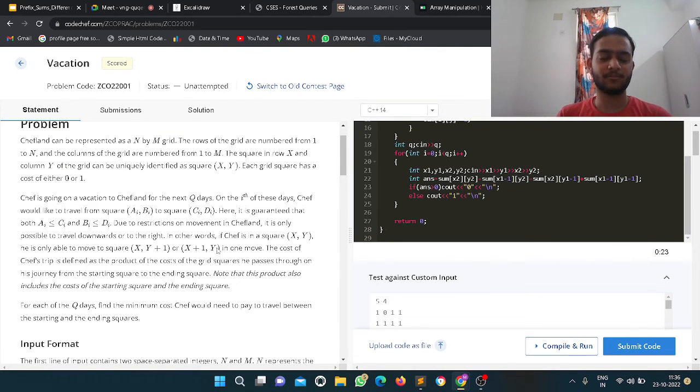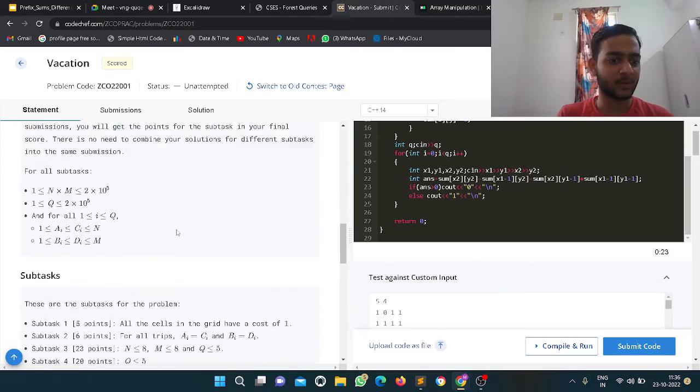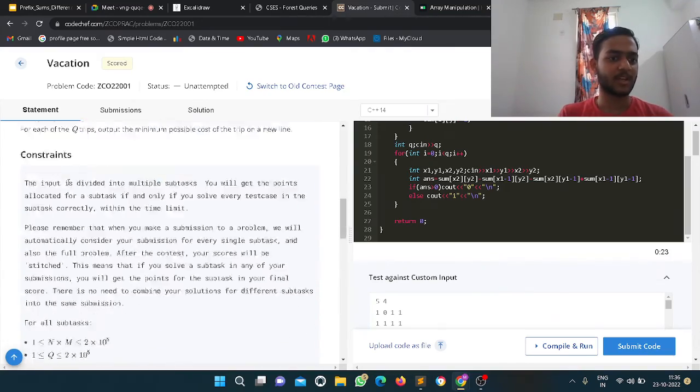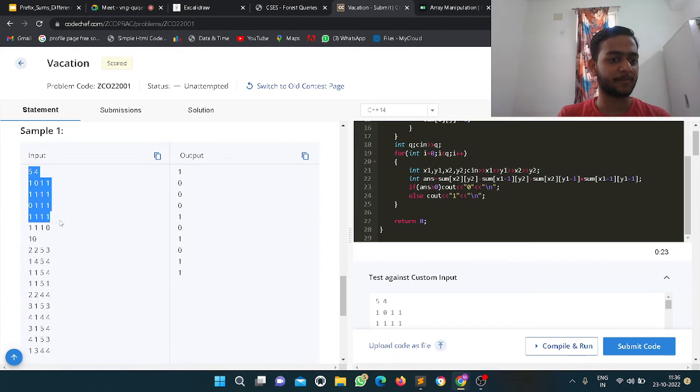So what is our question? We are given a 2D array of n cross m, so first we take n, m and the 2D array as input. At each position it stores either 0 or 1, which is the cost of passing that cell.